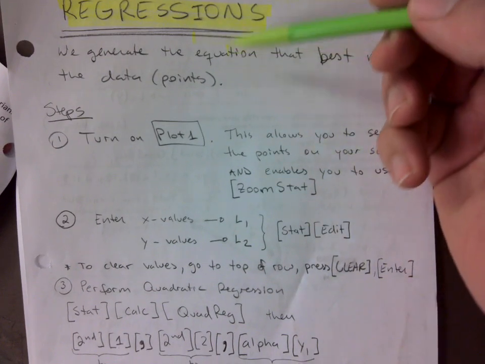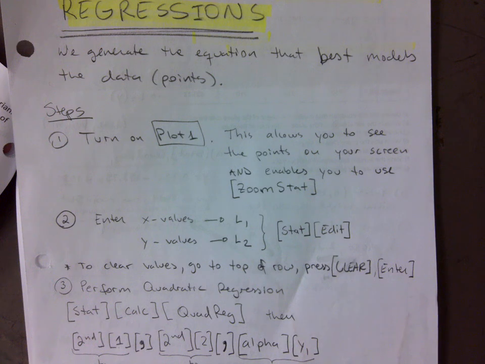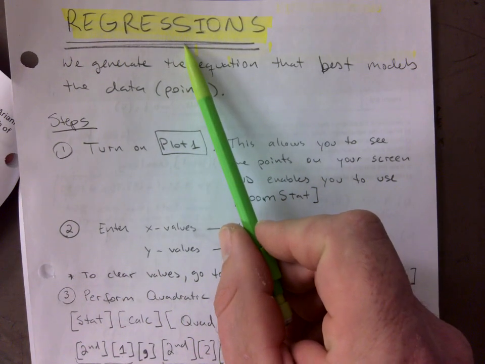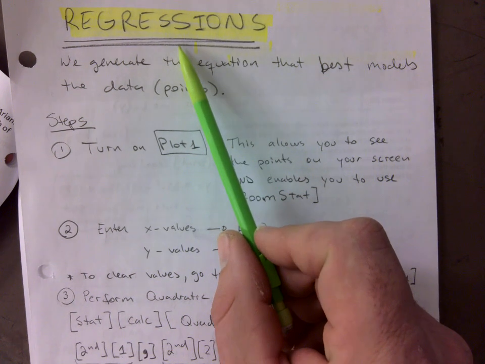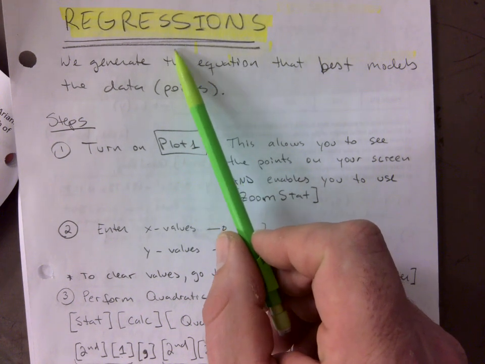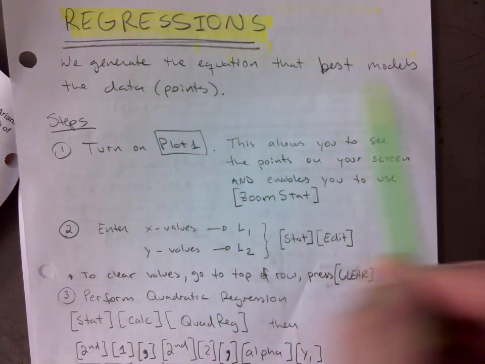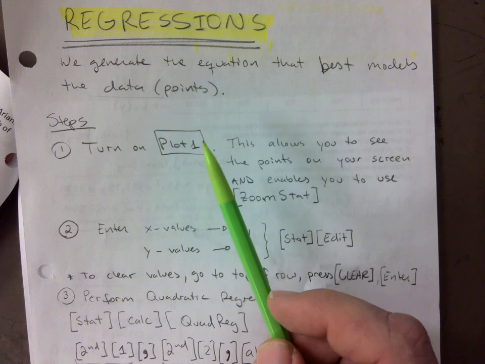So this is how you perform regressions. I'm just going to mention a few things before I give you the short version of this, okay? When you perform a regression, this is on page 42. If you watched the video, I asked you to write this on 42, I believe. One of the blank pages. There's one later on, but regressions is you're trying to find the equation that best models the points that you're given.